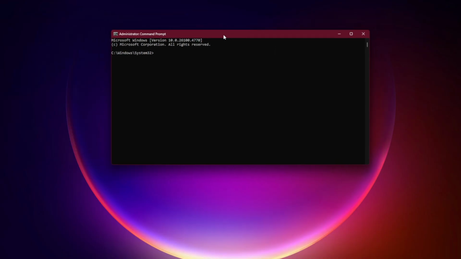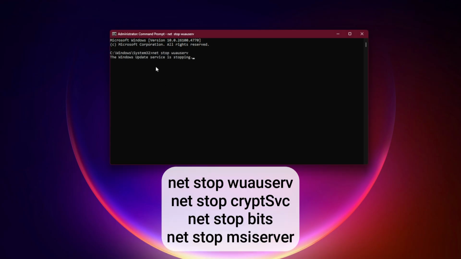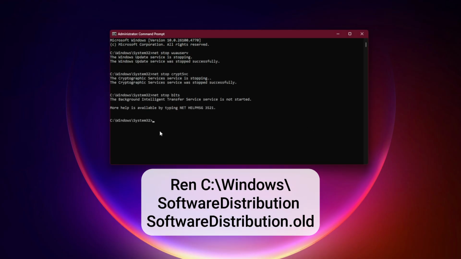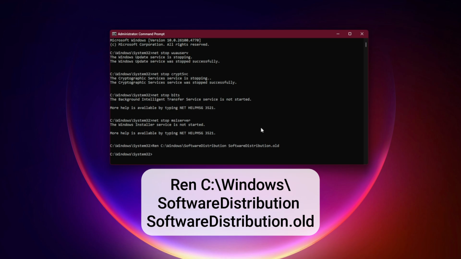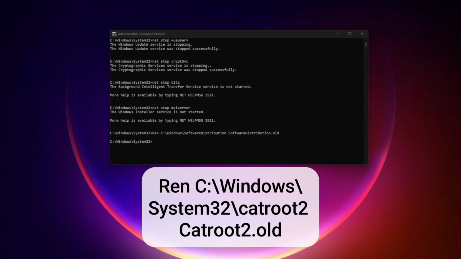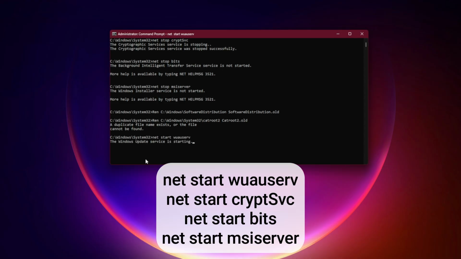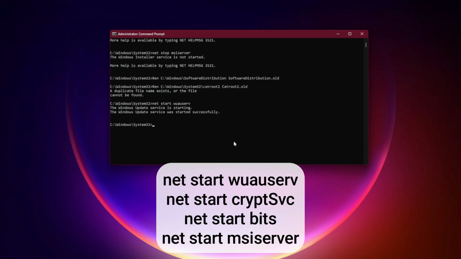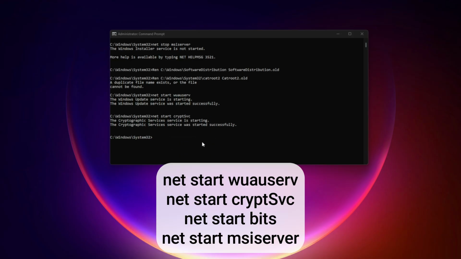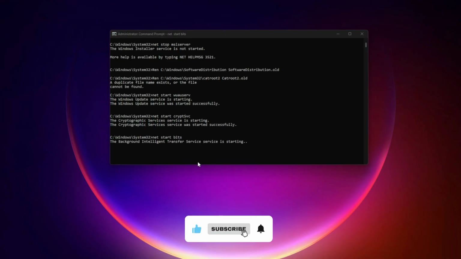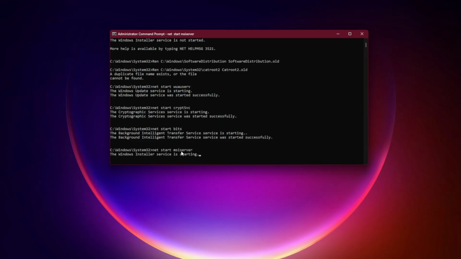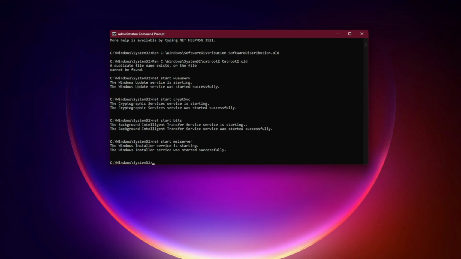Type these commands one by one, press Enter after each: net stop wuauserv, net stop cryptSvc, net stop bits, net stop msiserver. ren C:\Windows\SoftwareDistribution SoftwareDistribution.old. ren C:\Windows\System32\catroot2 catroot2.old. net start wuauserv, net start cryptSvc, net start bits, net start msiserver. This clears the cache and rebuilds fresh update folders. Now, try installing KB5101650.